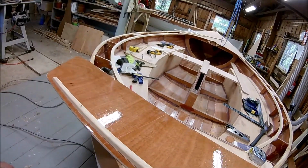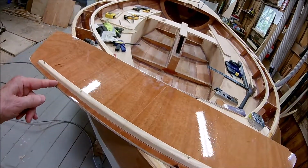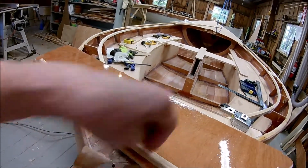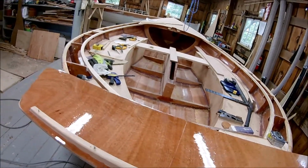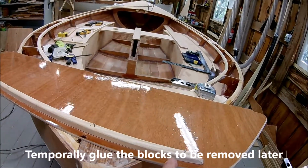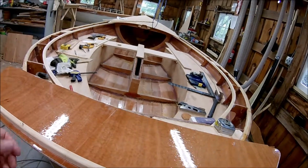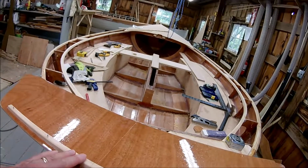So what I'm going to have to do is take the pins out. But before I do, I'll put some blocks on here, tiny little blocks, to give me the proper location this way. Center line will give me the location this way. And I'll actually glue a couple blocks on here to register this cleat back in the right location, so that I get exactly that spacing.